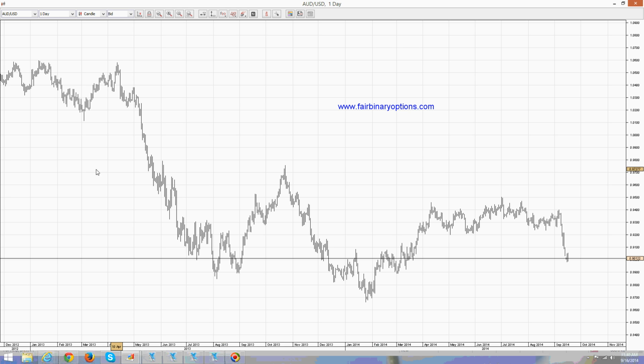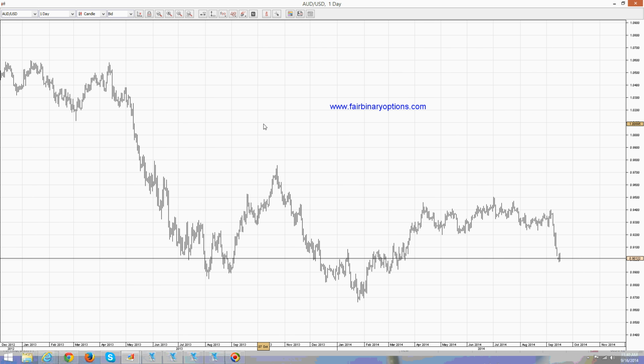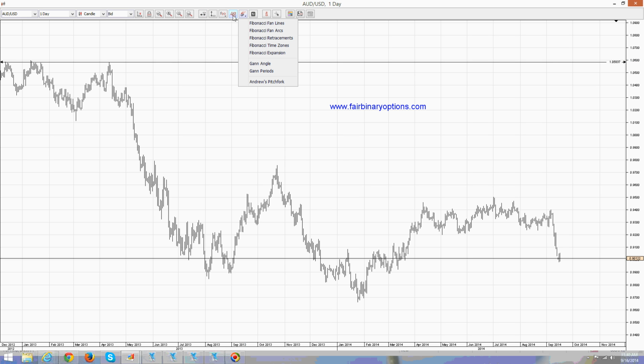The previous triangular formation, or triangle, that broke lower on the Australian dollar, US dollar was a clear five-wave structure. If you mark the highs from the beginning with a polyline, going from here to here, so this would be 1, 2, 3, all the way to the downside, 4 and 5 in here. This would be an impulsive move with a third wave extension.